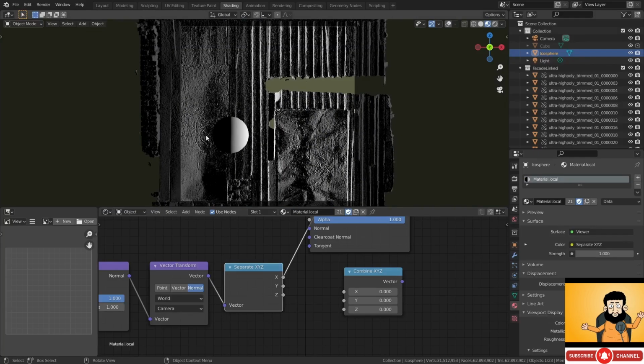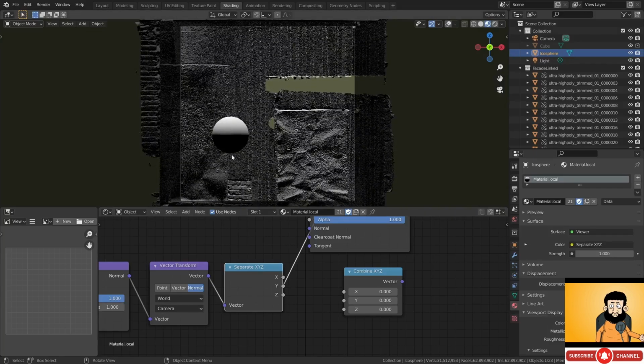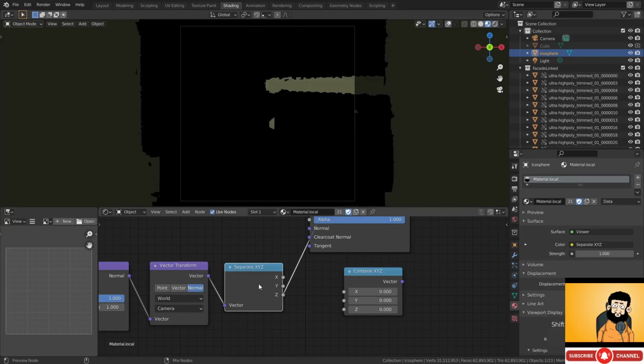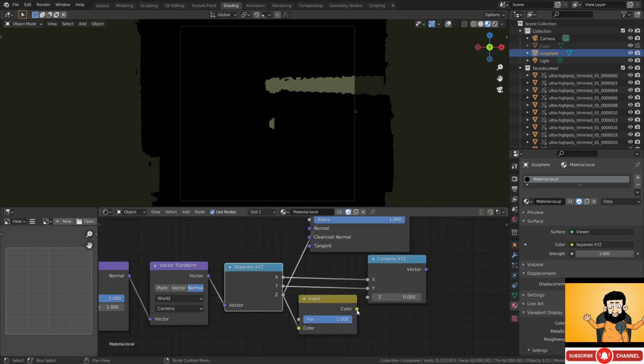This is what we would expect. The X-axis should be running from left to right. Control-Shift clicking again shows the Y-axis output, and again that looks correct as it's running from bottom to top. The Z-axis is only showing us black though, when we would be expecting white here. So as we mentioned, the X and Y are fine, so we'll plug those into the combine node. But for the Z-axis, we'll need an invert node, which I'll then hook up.